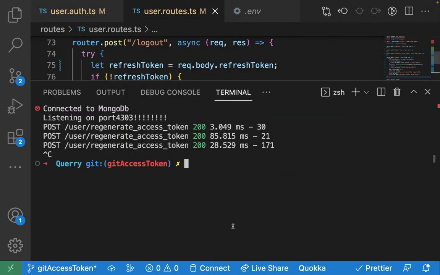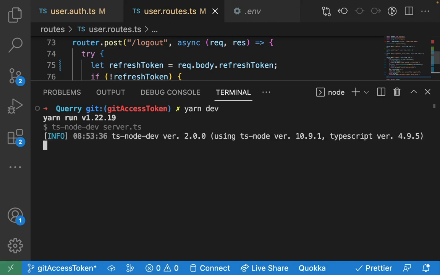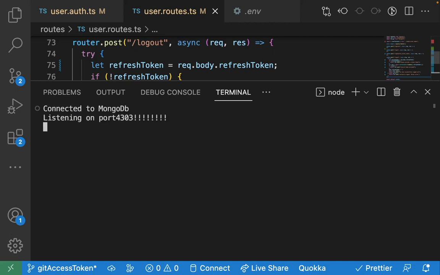It's actually not running this time. I'll start my server with the command yarn dev. While the server is coming up, we are going to test this endpoint, log in the user, get the refresh token, log out that very user from our system, and then we'll try to regenerate an access token for the user to see if that will be generated.